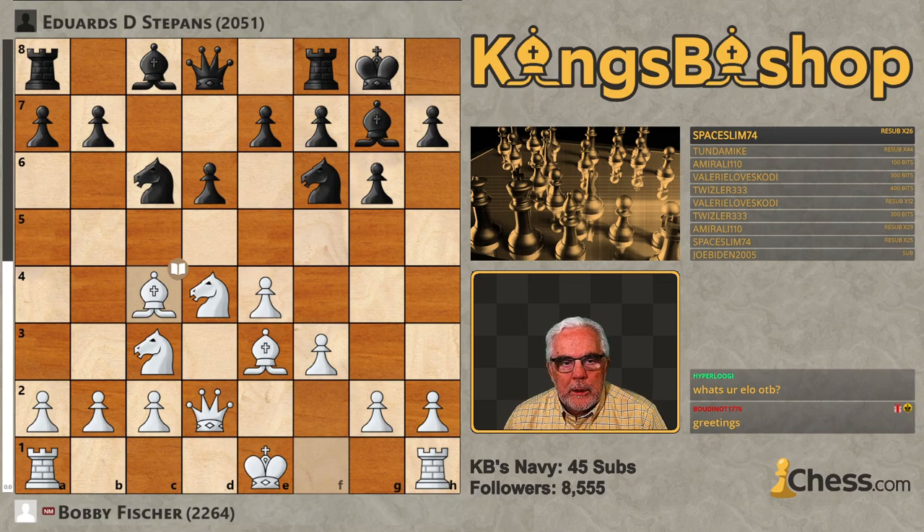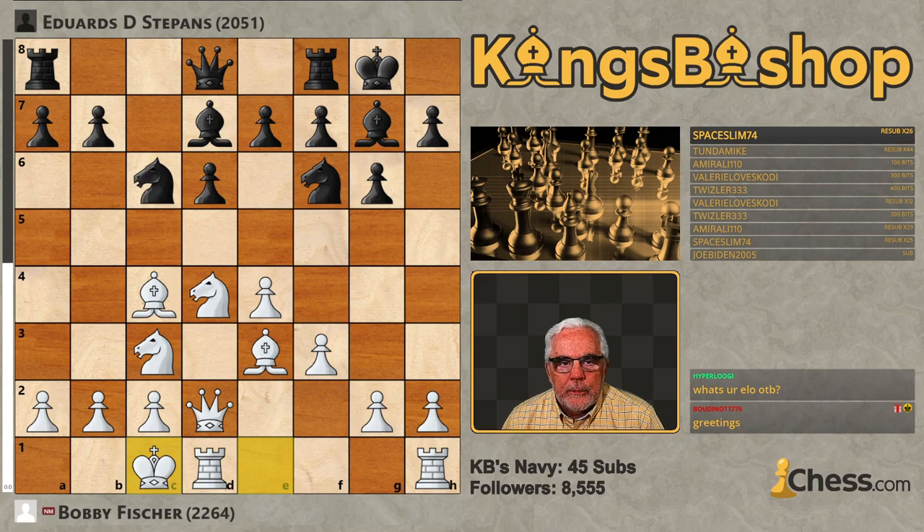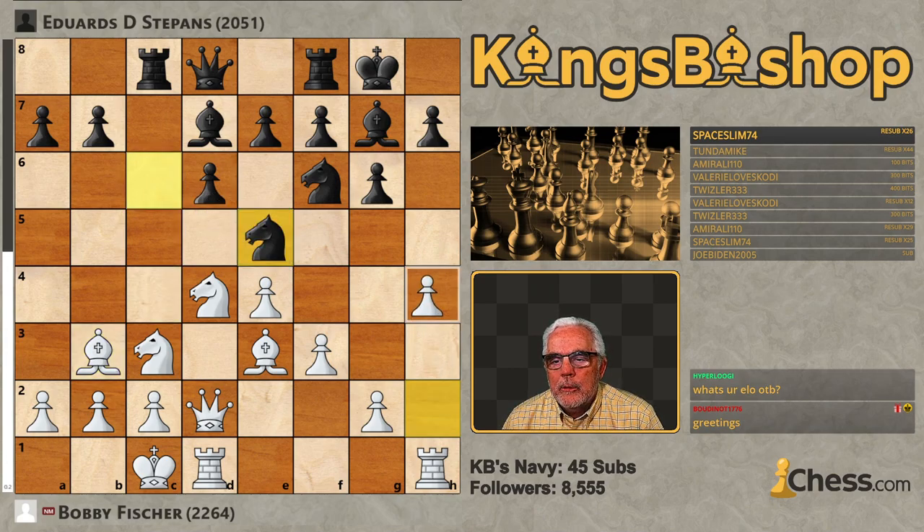Let me show you the most common line. Edwards played A6 in a sort of Dragendorf variation, as we've come to call it — the old Dragendorf — because you already have dragon and this is Knight Orph, kind of morphing the two. The bot does not care for this move at all. But the most common move is Bishop D7. Queenside castles, Rook C8, Bishop B3, Knight to E5, H4 by White, showing the most common line.